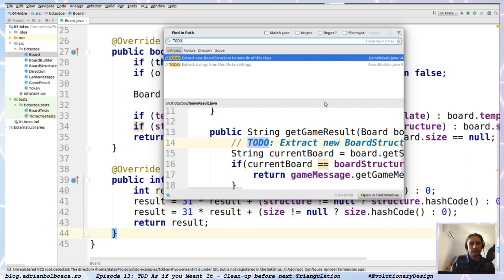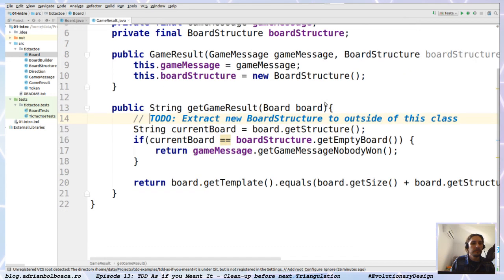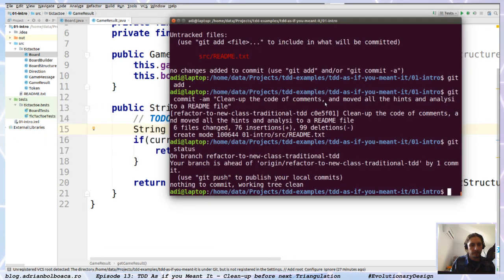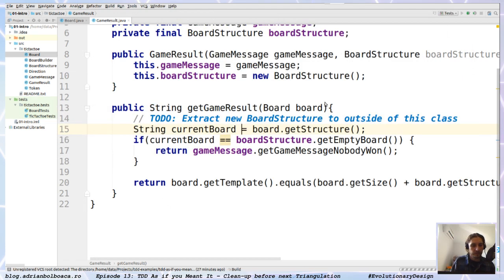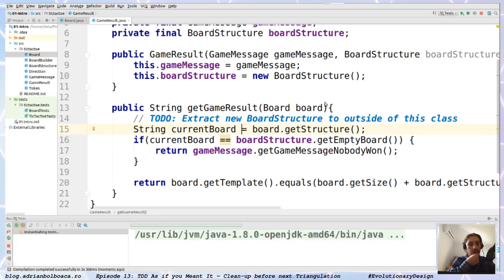This is what I typically use as markings where I need to refactor, but it's not the time to refactor at that moment, so I don't want to get out of the flow. That's why I make these signs: hey, I wish you'd extract this. I think it's a good moment also to run the tests for a while before extracting anything.